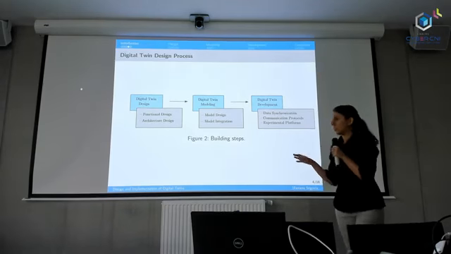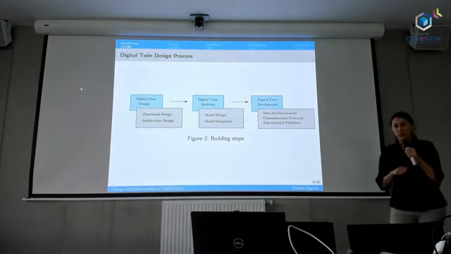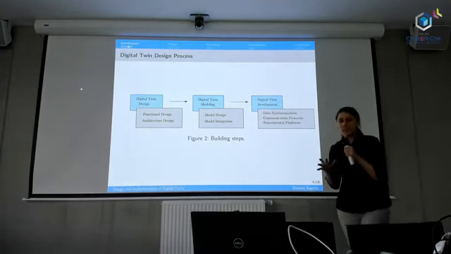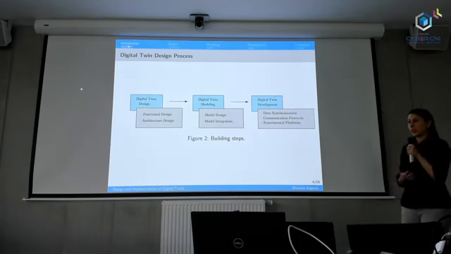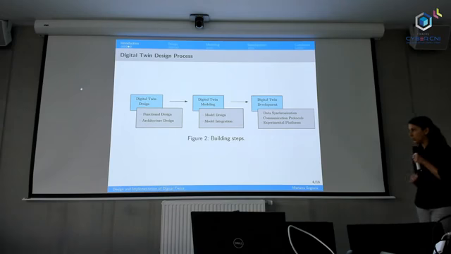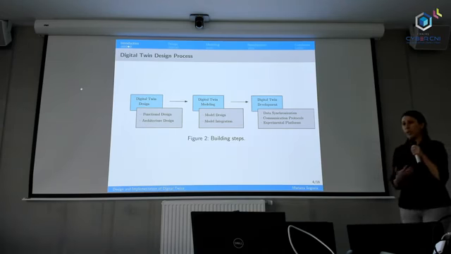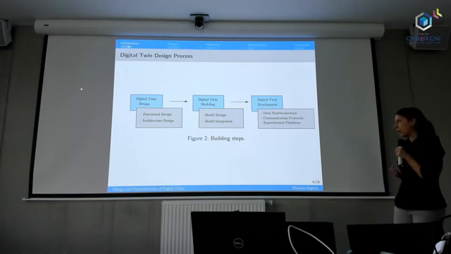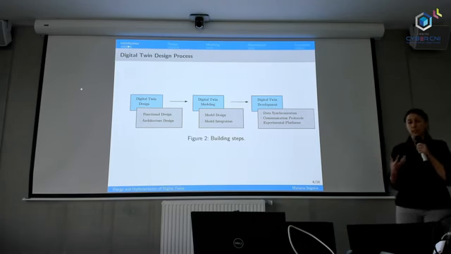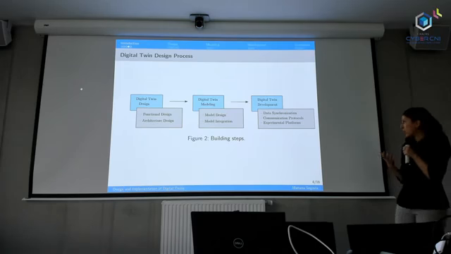So this is the process that we use to build the digital twin. First, in the design, we analyze which are the system requirements and which is going to be the architecture of the digital twin. Then how to model this behavior that we want to reproduce in the virtual environment, and how to integrate different models.